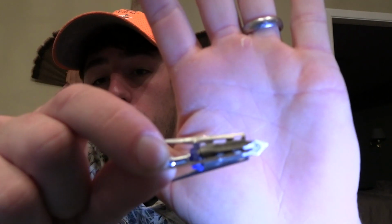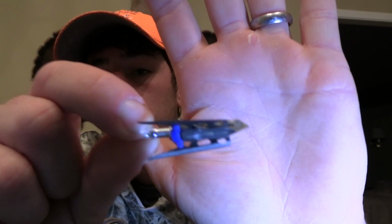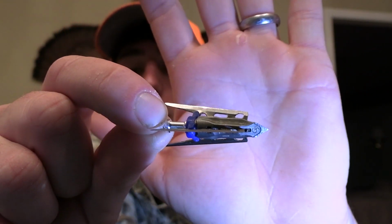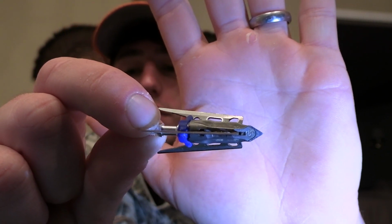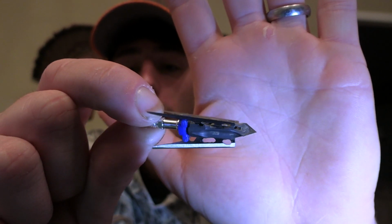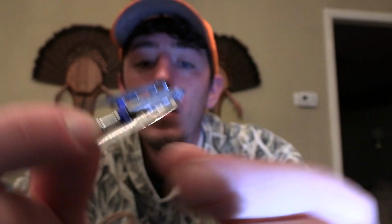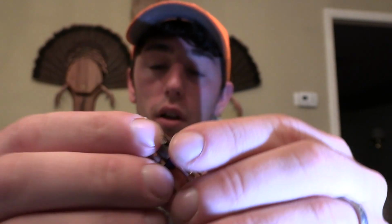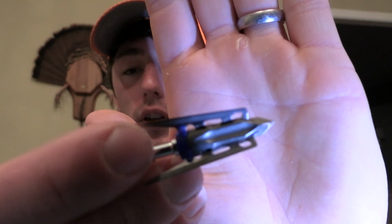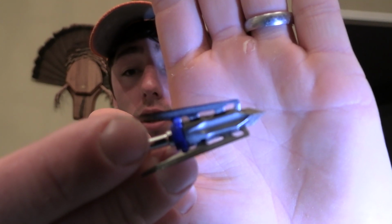I'm really impressed with the G5 Mega Meat. This is the broadhead that I shot that deer with. These broadheads have a collar on them, that little blue piece you can see, and it's not broke, it's not damaged at all, and there's one mark on the tip of the broadhead where you can see that it either hit a rib or it hit a rock whenever it stuck in the ground. Other than that though, it's pretty unscathed.